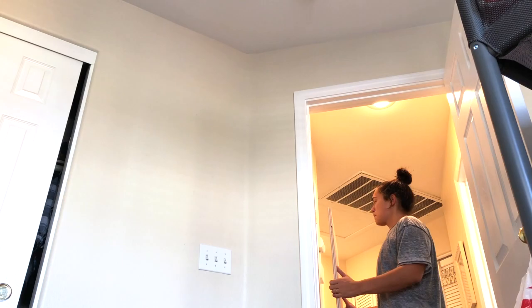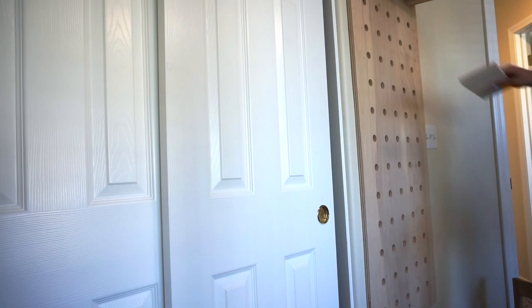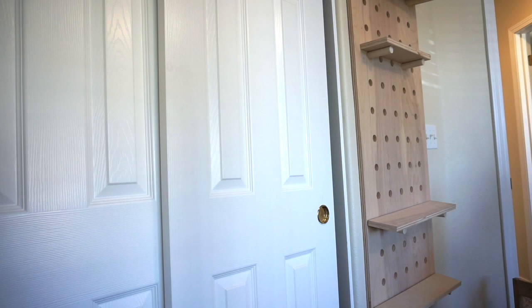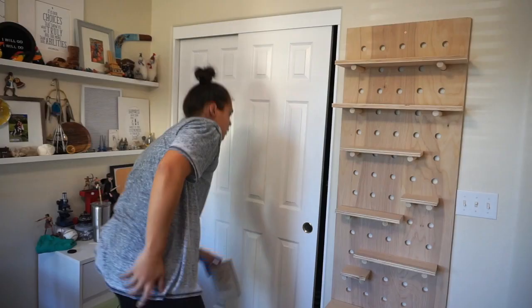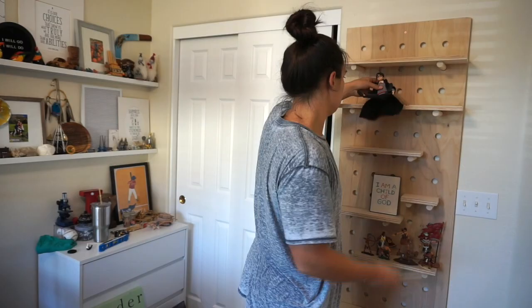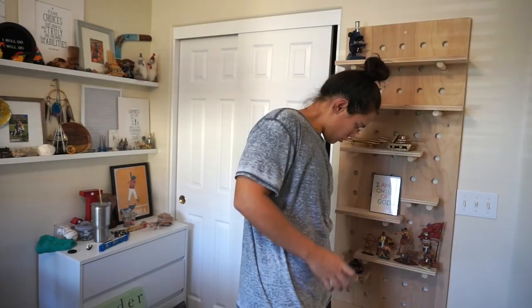Now I'm prepping the wall where the shelf is going. I didn't take into account that light switch, so the shelf ended up off-center, which is annoying, but I need the light switch so it's fine. Here I am putting in the pegs and playing around with shelf placement. You can see when a hole wasn't straight because the shelf isn't level, but I just shimmed underneath the peg — stuck in small pieces of wood and broke them off so they weren't visible but held the peg straight.